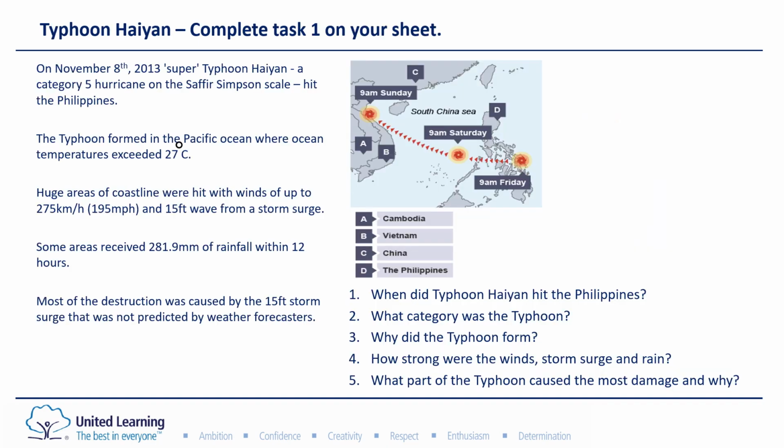So what we've got here for you is just a summary of Typhoon Haiyan. Okay, what I want you to do is pause the video now. I want you to read the information and answer the questions 1 to 5 in full sentences. So pause the video now, have a little read through about Typhoon Haiyan and just answer the questions.